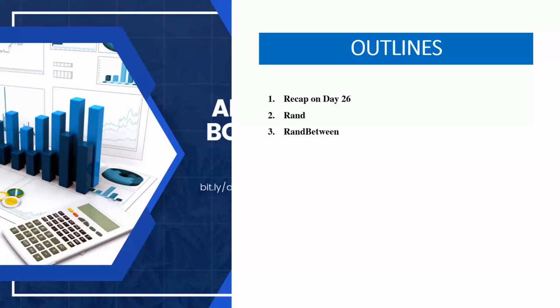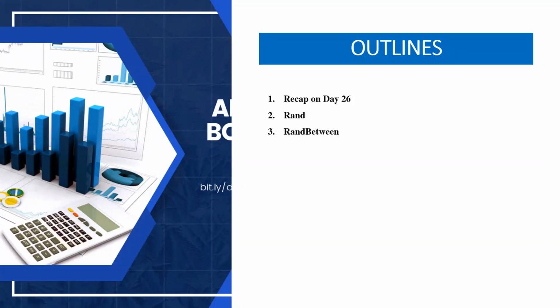So today we are going to talk about RAND. I will explain RAND for you before we start the example. RAND is a way of generating a random figure in Excel. That's what RAND is all about. It's like what lottery people do, they generate any figure that you want. When you click on it, it will just generate something for you. RAND will always generate a decimal number for you. That's what RAND will do.